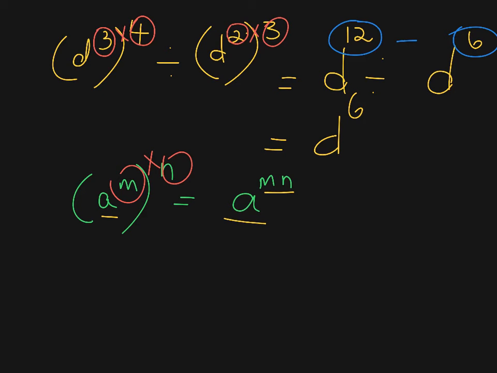Okay, now let's think of something that might be a little bit more difficult. So if we had x to the power of 4 divided by x to the power of 4, what would that answer be? Remember, when we are dividing, we are taking these away. So in this sense, it would be x simplified to 0. Now, whenever we have a power of 0, okay, so 0 power, the answer is 1, always.